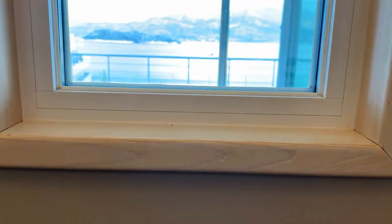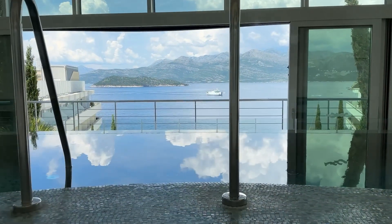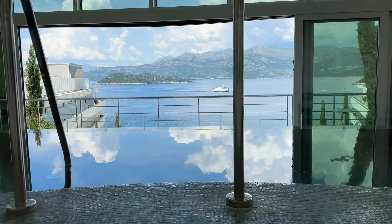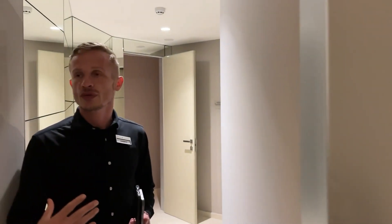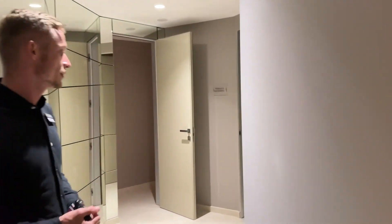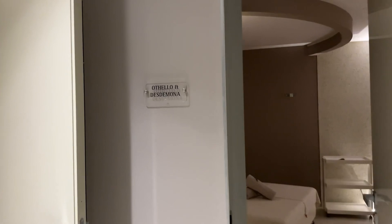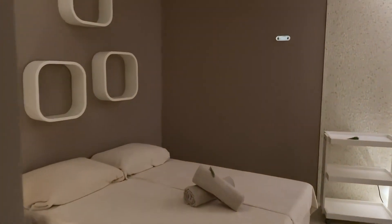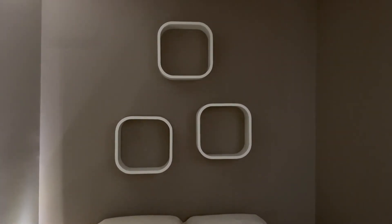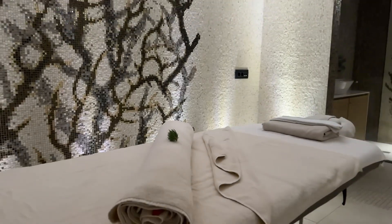The sauna is open for all guests at no extra charge. You've also got a feet bath, a steam room — really nice, clean, and quite big so a lot of people can fit. Then there's the heated infinity pool I mentioned, at around 27-28 degrees when we visited. One of the managers at the spa was really kind, showed us around, and gave details about all the different treatments available. There are also offers on massages and treatments. We had a couple's massage and really liked it.